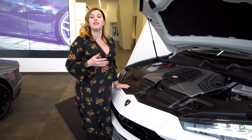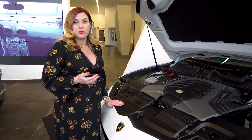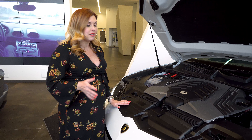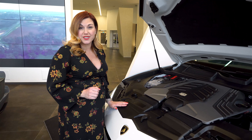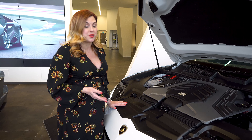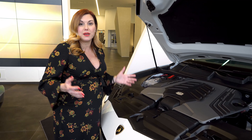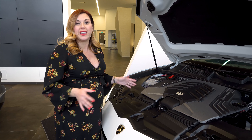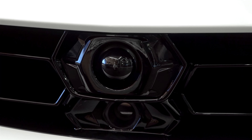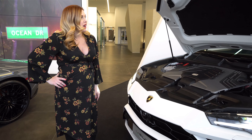I'm going to start by popping the hood. You guys know I love naturally aspirated — I'm always talking about it. We all know this one has gone turbo but it makes sense and it's not just an SUV. This is a super SUV. You'll see here it has a bi-turbo V8 and your top speed is 305 kilometers. It also has a towing capacity of 5,000 pounds. So for the world of trucks we're very familiar here in Canada — this is unheard of. There's nothing like it.